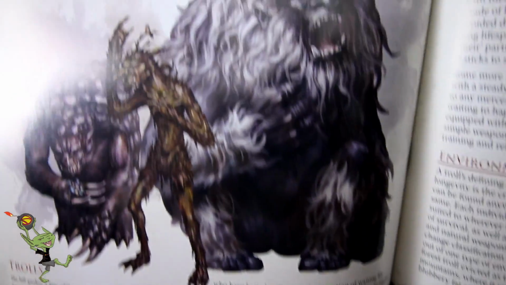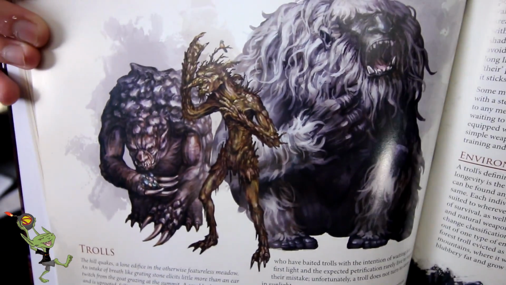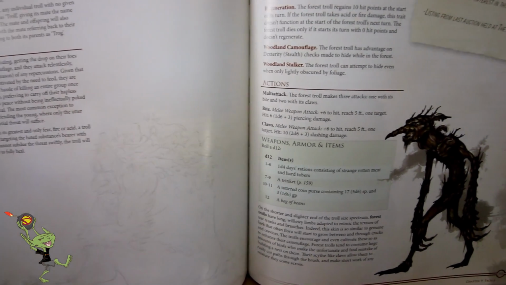Trolls. I didn't even know they were in here. Surprise, sucker! We got trolls, and three very different looking trolls too, mind you. We got a rock troll, a wood troll, and some kind of furry troll. A Yeti troll, maybe? It's probably like a frost troll or a mountain troll, someplace where it's cold, I would think.